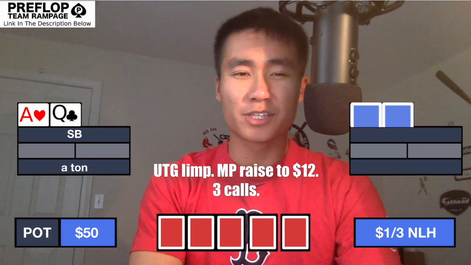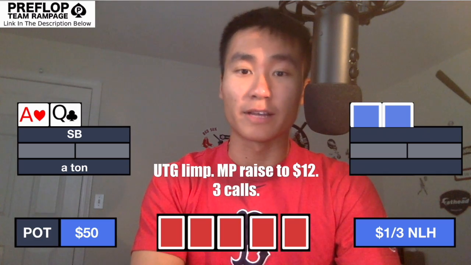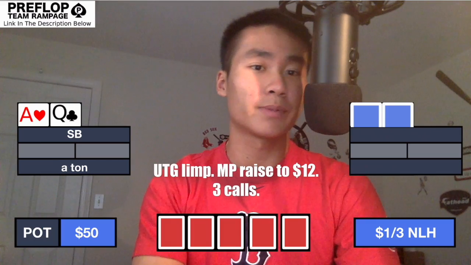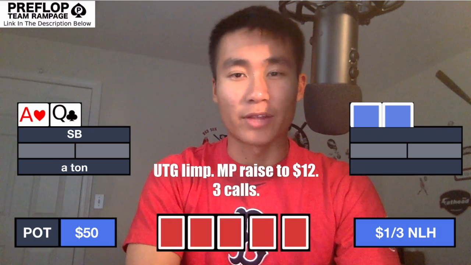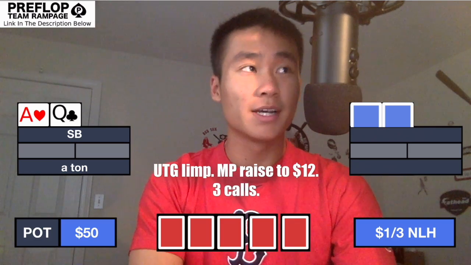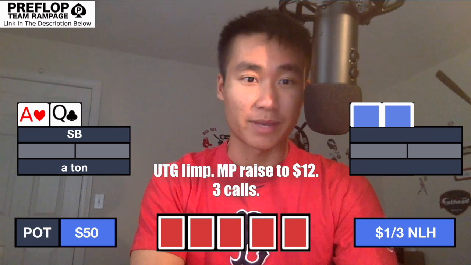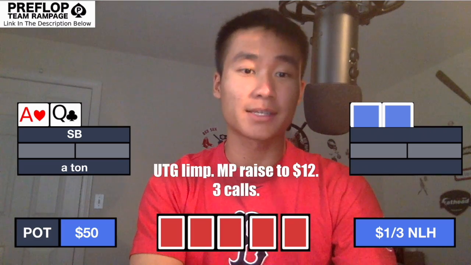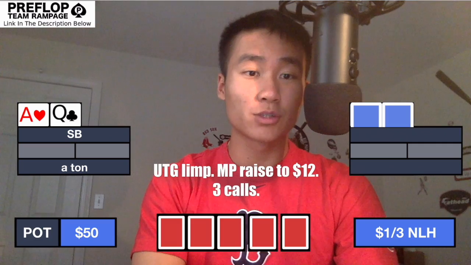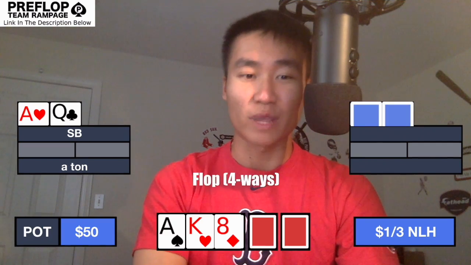And out of position here, just really felt like flatting. Did not want to 3-bet because I didn't want to play another big pot against this player, but I know that's terrible logic, but realistically wanted to play a lower variance game moving forward after winning the big hand. So I flat, and the under the gun limper also calls. So we're going 4 ways to a flop of ace-king-8 rainbow.